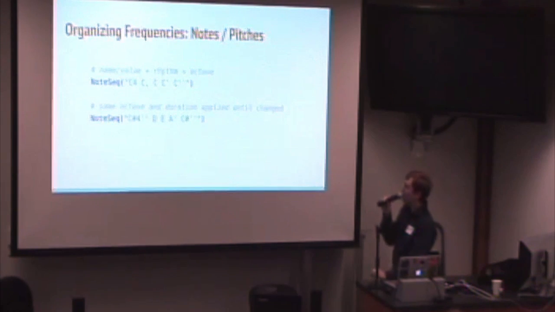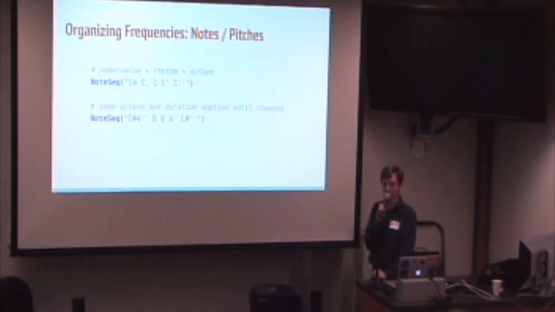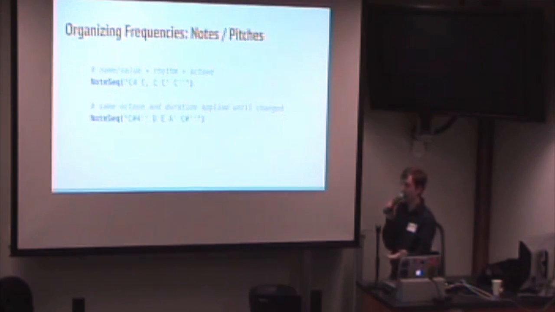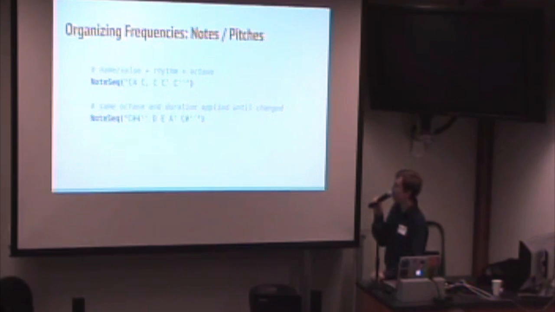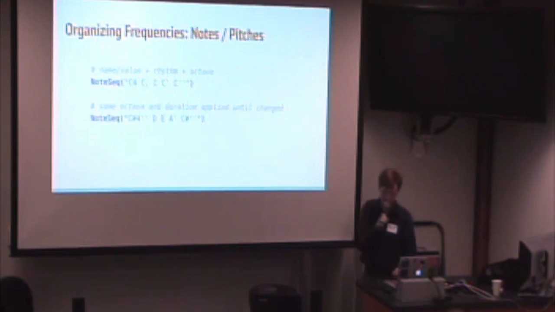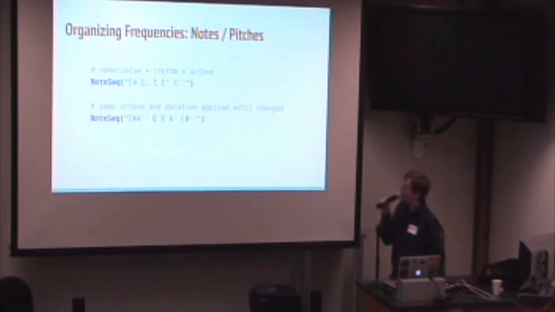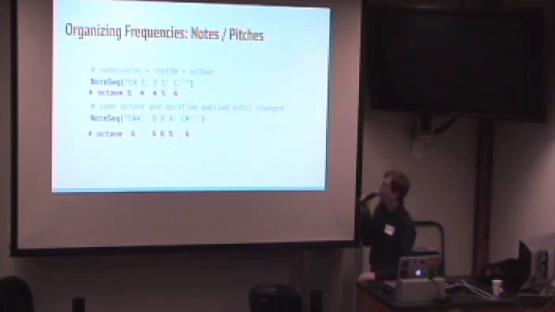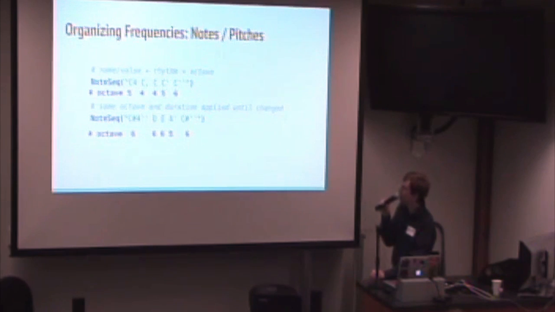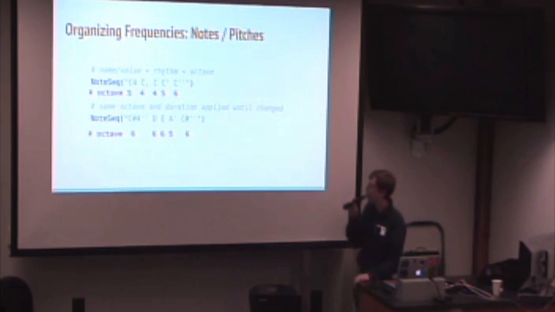It's so that you can get back to the default octave in some other way than just not putting a tick, because if you don't put anything, Python just applies whatever came before. So you need another way to say, bring me back to octave 5. So here we see, in the first example, they're all C's, but they're actually distinct notes. The first one's an octave 5 because there's no ticks, and then we go down an octave, and then Python applies the same one, and then we go back to octave 5 using one tick, and then we go up another octave.